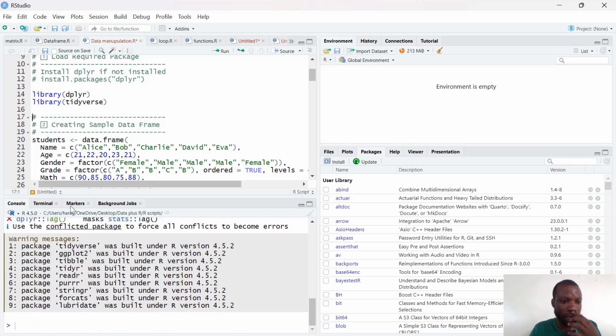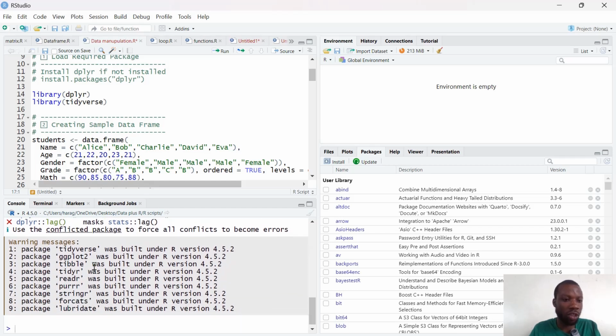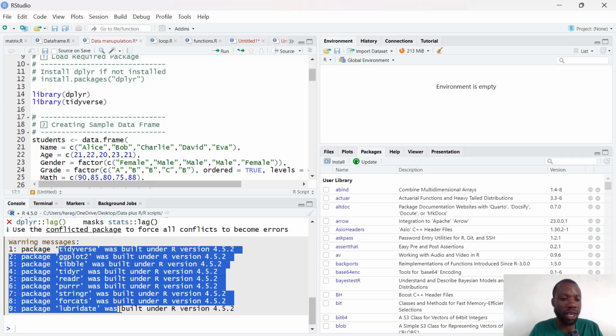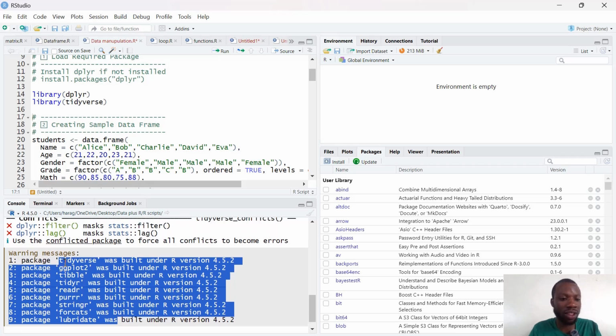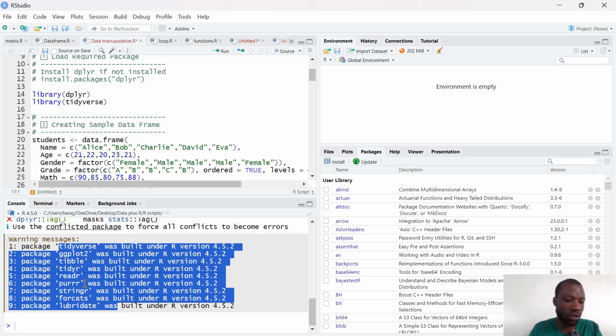After running it, I'm going to receive the warning message that shows every package that is bundled by the tidyverse. Those packages we have here from 1 up to 9. It means that there is no need to load these packages separately, since when I load the tidyverse, it also contains them.